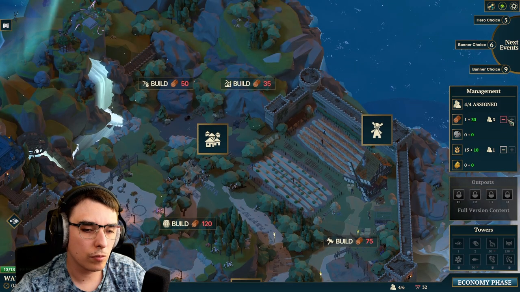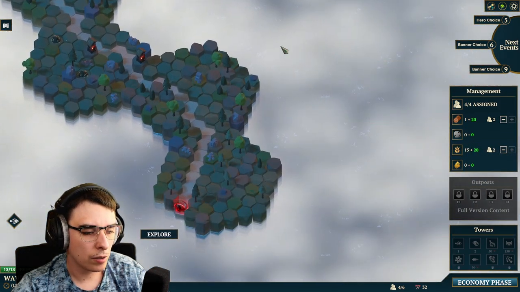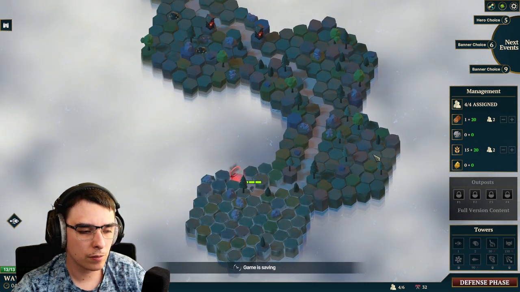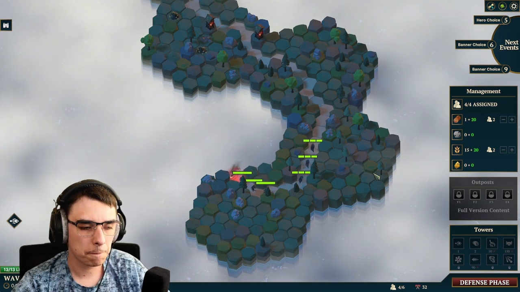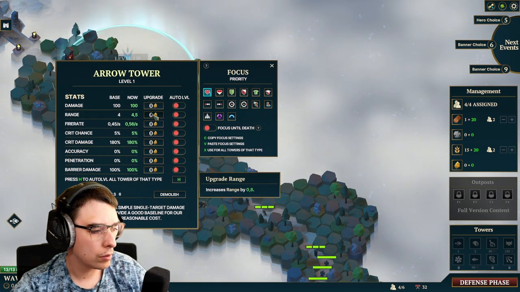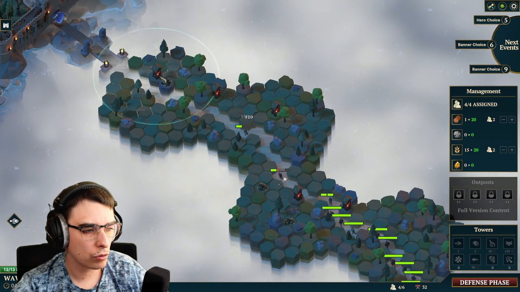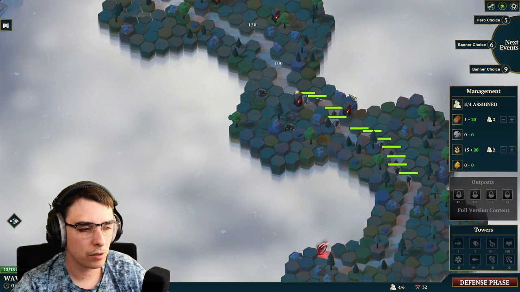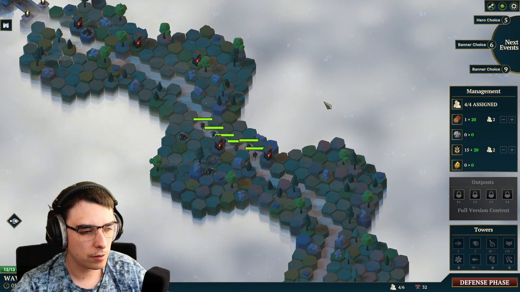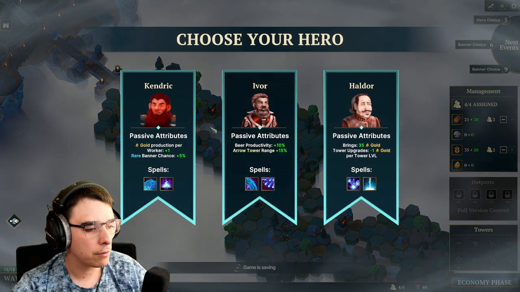Yeah, we need 70. Now let's do it like this to make getting workers a bit faster. Explore. Oh, I forgot. Let's do damage. I forgot to level up one tower, but now it's leveled up. Yes, destroy them, kill them off. Hold the line.